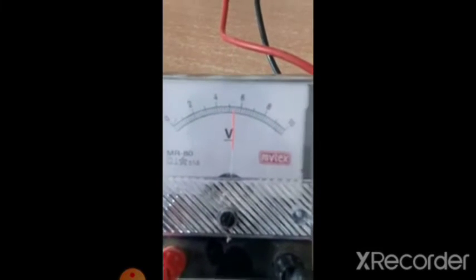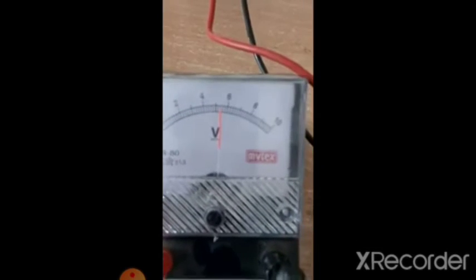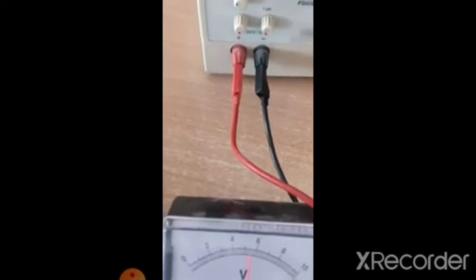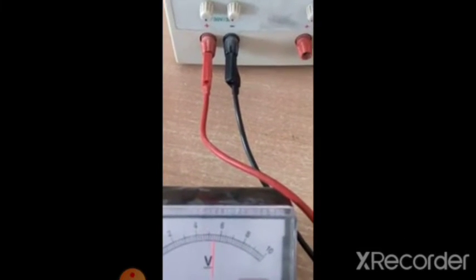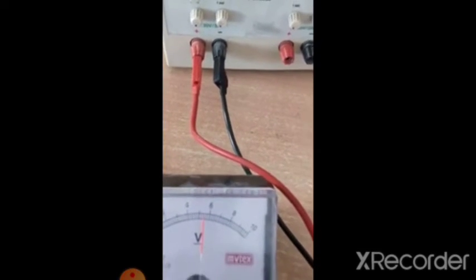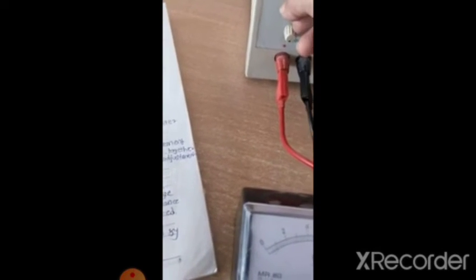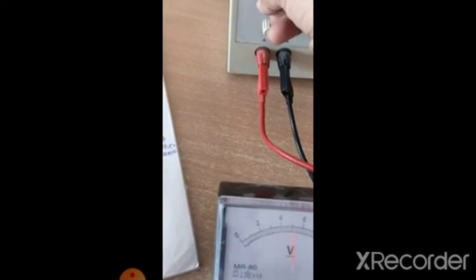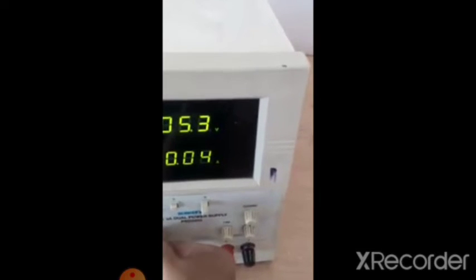Note down on the observation table. Okay, now we'll check for 5.1 volt.